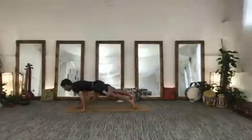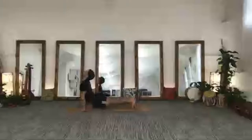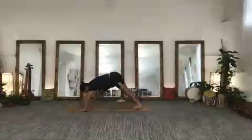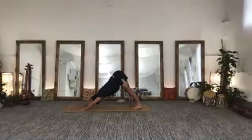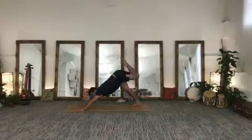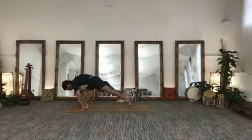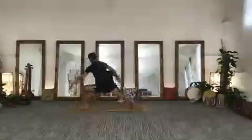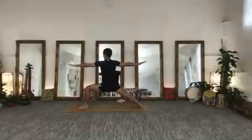Raise the back heel, take it back, lower down. Inhale up. Exhale, mountain posture. On your next inhale, the left leg up, step it to the front of the mat. As slowly as you can. Adjust the back heel and then coming into your warrior two. Again, maybe sinking down a bit more.